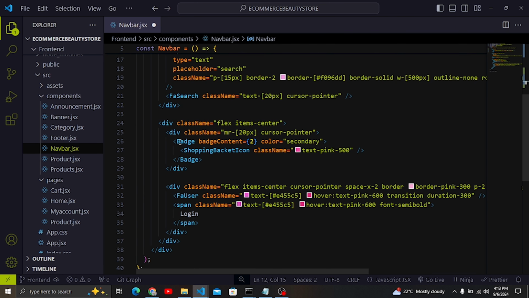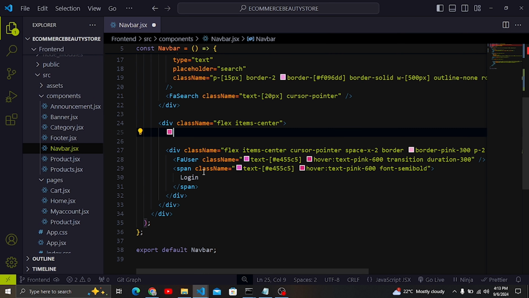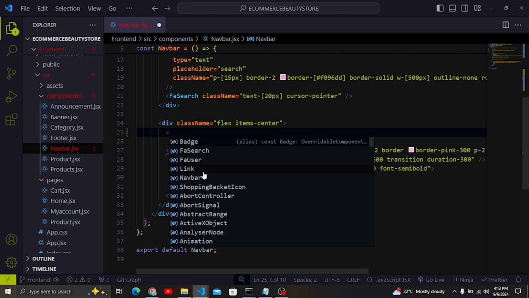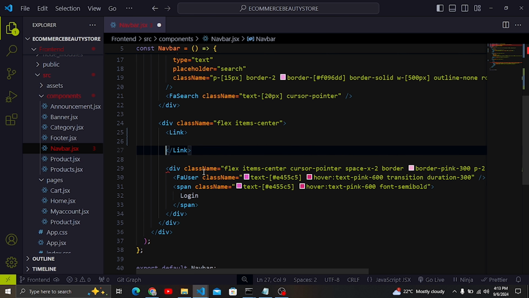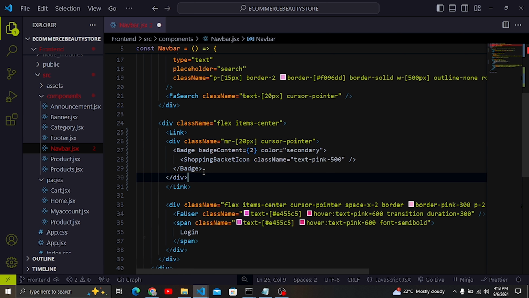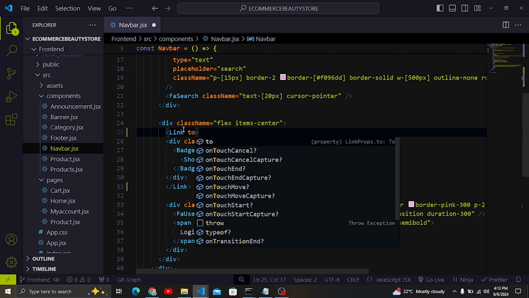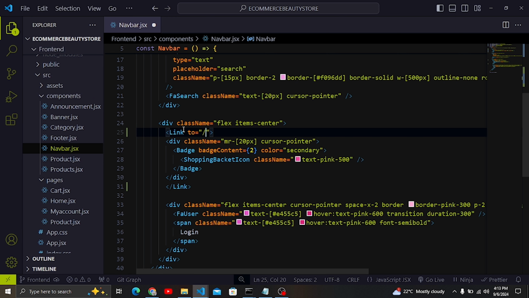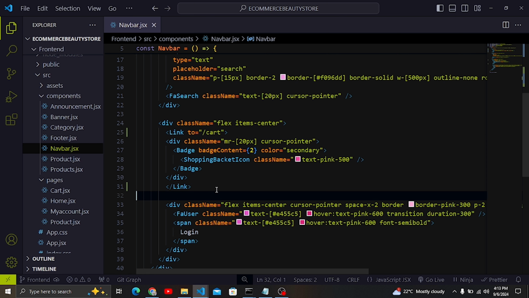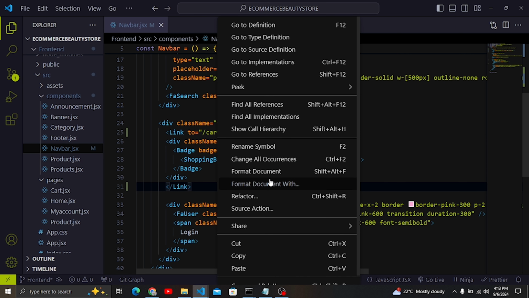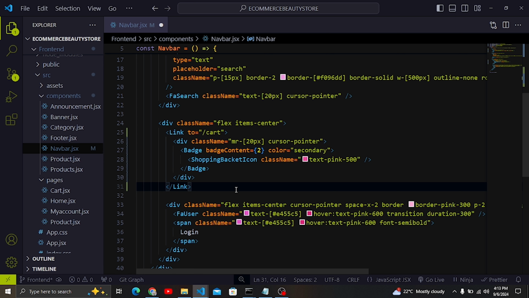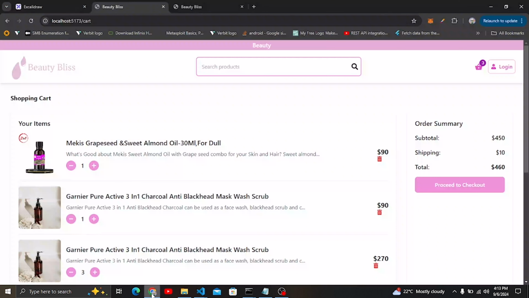Also, I want to wrap this part here for the basket or our cart. I'm going to make sure that I wrap it using the same Link here like that, and then I'm going to add the location that we want to navigate to once you click on it, and this is the cart page. If you remember, we had also created the cart page. So let me first of all format this. In earlier videos we had already created the cart page.